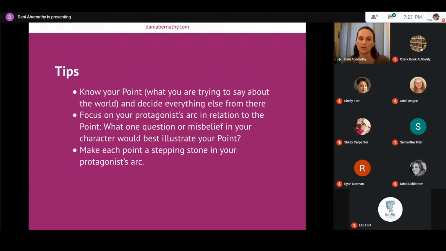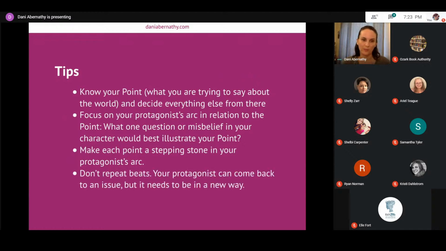Next, you want to make each point in your Inset Outline, the scene point combo, a stepping stone in your protagonist's arc. So we should be able to see them go from their beginning belief to their ending belief. We should be able to walk with them through the story. And within those points, you don't want to repeat beats.